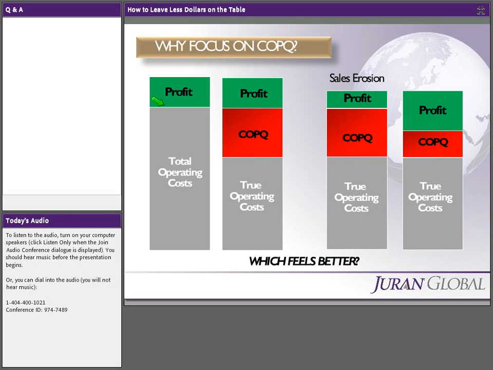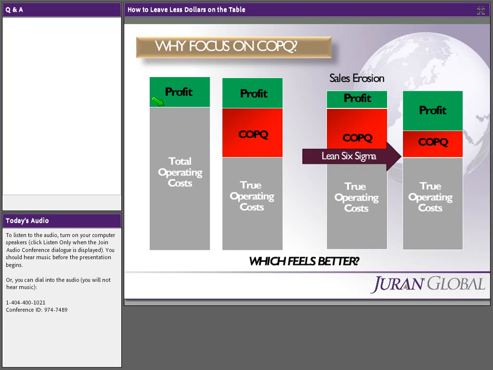So the cost of poor quality is the negative costs that happen because we don't do a really good job of understanding customer requirements, converting them into our services or products, and then continue servicing them afterwards. So because we don't understand their need, we put a product or service out there and it's marginally accepted, then we have to give the customer some credits, some allowances, some payback, something to help buy it, lower price. Then we have to deal with their complaints when it doesn't work properly, et cetera, et cetera. So why do we focus on cost of poor quality? Because it's money you've already spent.